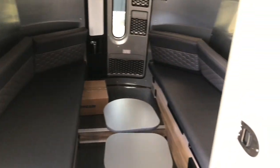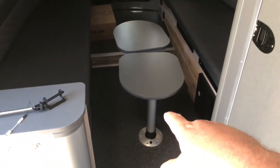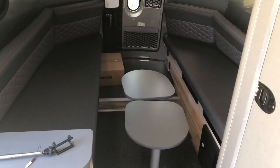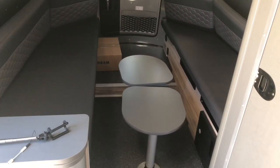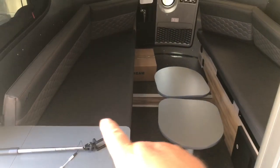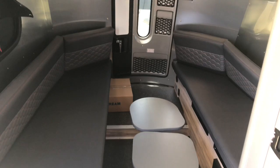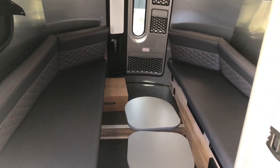You've got 2 seating areas that face each other, and you've got 2 different type pole systems here. You can change these poles out to where the poles will lift up and give you more of a table setup, or you can take it as it is and be able to lay your cushions across there and use that as a complete bed. That would be close to a king size bed, somewhere between a queen and a king. So yeah, it's something I have not seen done before, but anyway, it's pretty impressive.